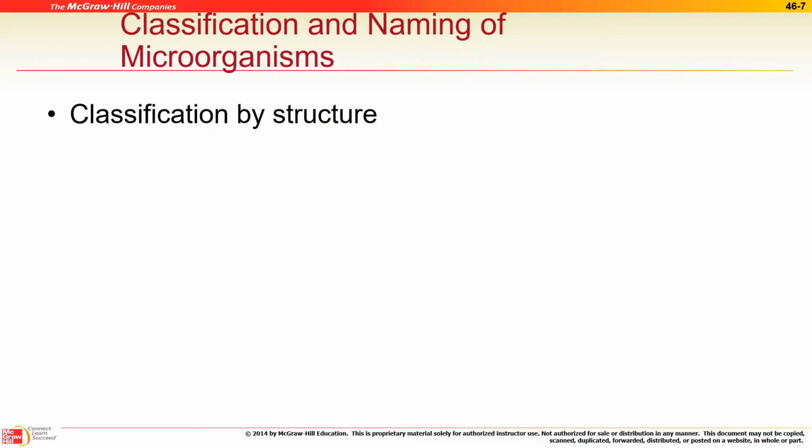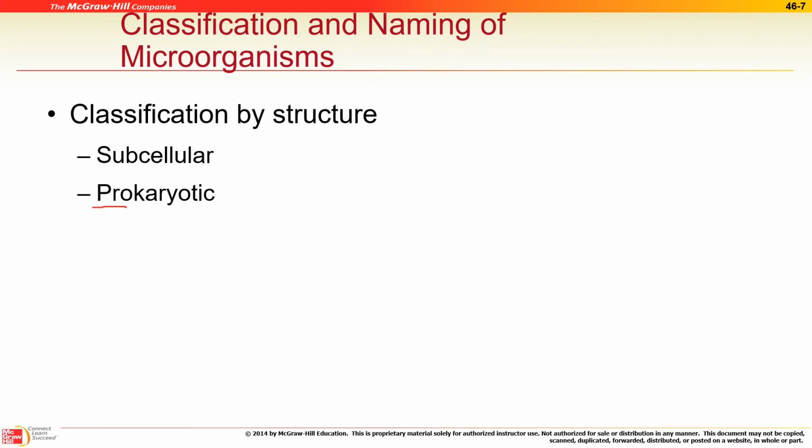How do we classify microbes? Well, the structure. So I mentioned subcellular, like virus and prions. So have you ever heard of mad cow disease? So mad cow disease is not caused by something cellular. It's actually caused by proteins, a prion. And then for viruses, they're not a complete cell. They're smaller. Virons and prions.